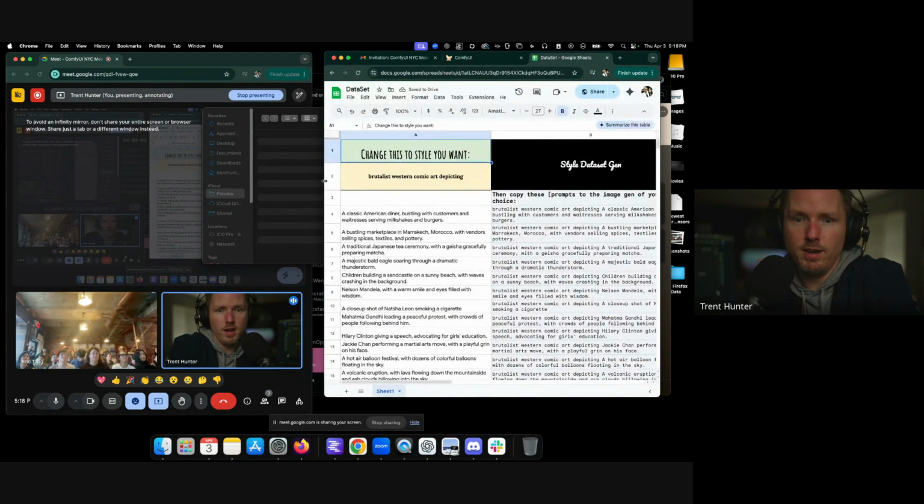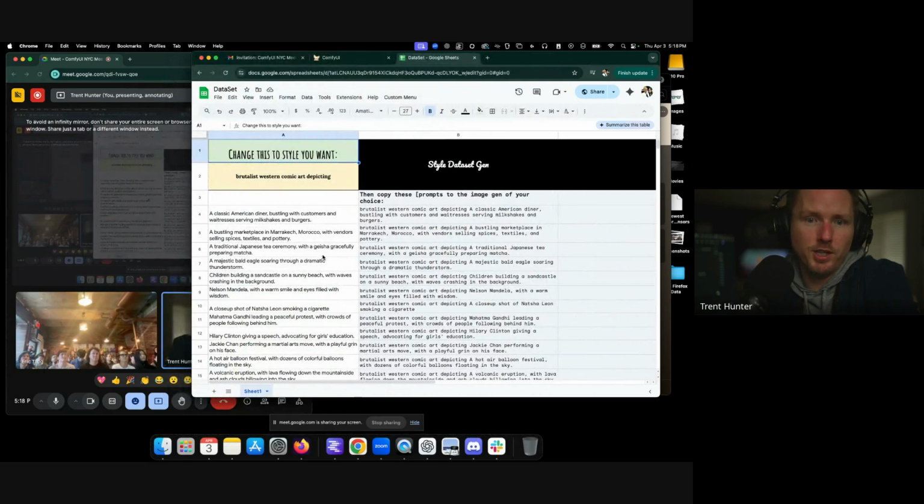So what I normally do is I have this little sheet where I ask the LLM to give me a number of prompts that I could make synthetic data with, just kind of generic stuff that was also diverse enough that the model would be able to understand what's going on. So I would take these and prompt them into Flux or something like that.